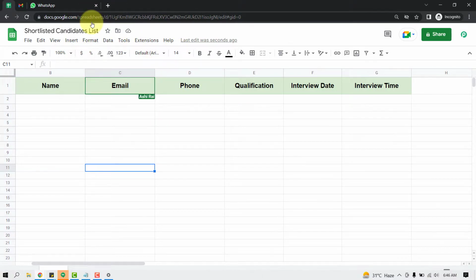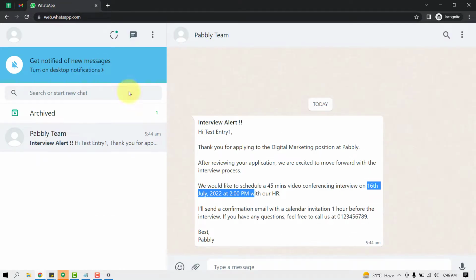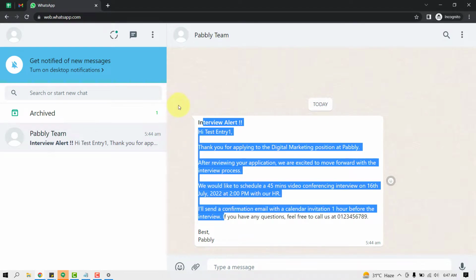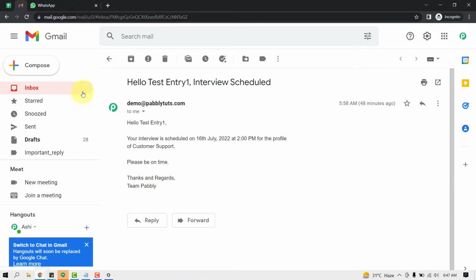What if I tell you that you just have to create a Google Sheet for maintaining the records of the candidates, and whenever you fill out the details of any candidate here along with their interview date and interview time, a WhatsApp message and an email will be sent to those candidates automatically.